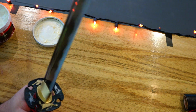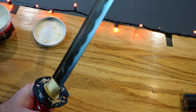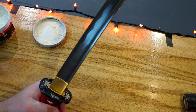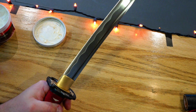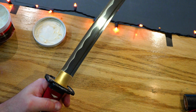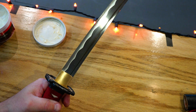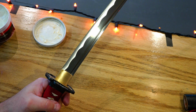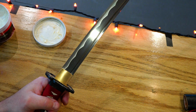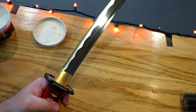Now, looking at the hamon line on this one, you can see that it isn't kind of handmade. I mean, it might have been, but it could have been machine made. But machine made does not mean bad. It doesn't mean cheap, and it doesn't mean it won't hold its edge and do its job. It's just made quicker than a forge in Japan or China would take days or weeks to make one. Who knows how long it takes to make these, but this blade is nice. I like it. It gets the job done.